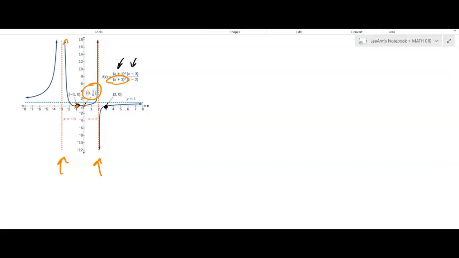Okay, so then our asymptotes. Now we know it had to be going up this way. Therefore, on this side, it had to be going up that way. And then we knew it was going to be going up this way at x equals 2. And we knew because this had an odd exponent, it had to be going down this way. So it's a little bit tricky, but we'll play around with it and hopefully that'll help.